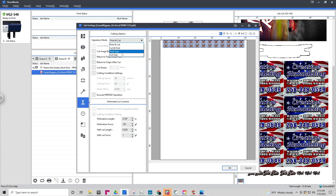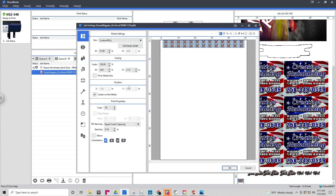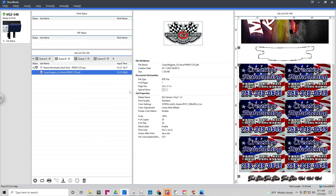Come down to the Cut Controls — your options are Print and Cut, Cut and Print, Print Only, and Cut Only. Because I'm printing the graphic, then laminating it, then putting it back into the VG2, I'm going to do Print Only. After laminating and reinserting, I'll do Cut Only and adjust the settings. I've learned I need to be between 165 and 175 on my cuts — I'll probably do around 170 so it cuts all the way through. I've got my crop marks and equal spacing — we're good to go and ready to print.